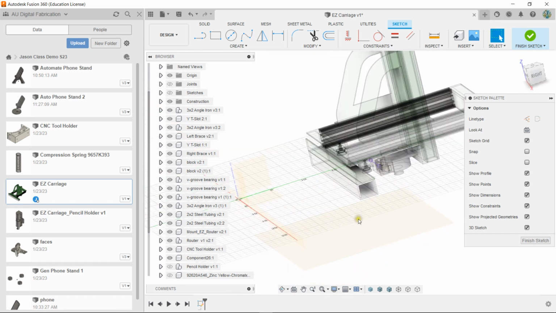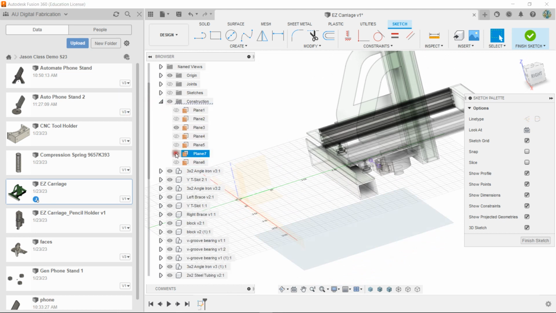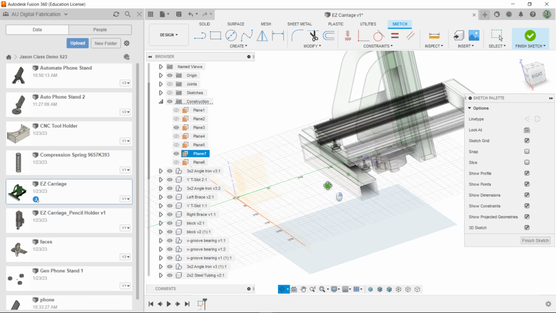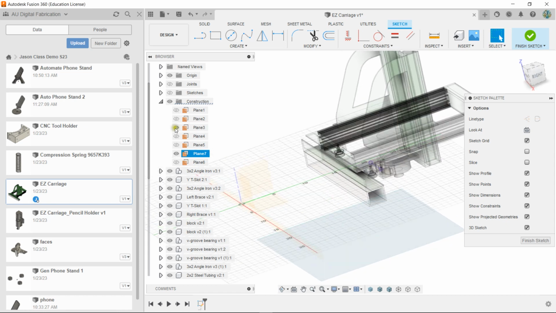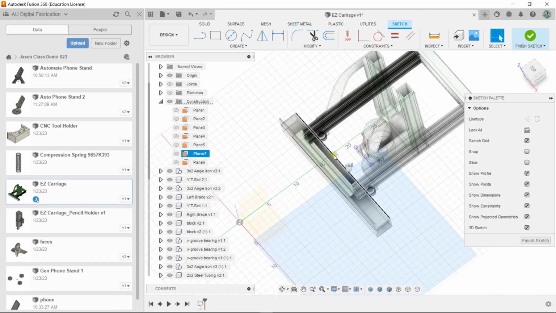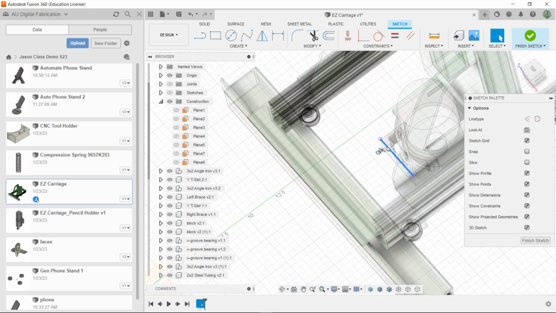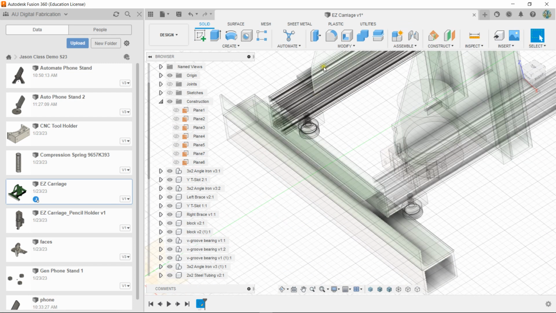So I am going to project onto this plane, plane 7, which is a plane I created. So I'm just going to delete these projections for now. Just go to finish that sketch.